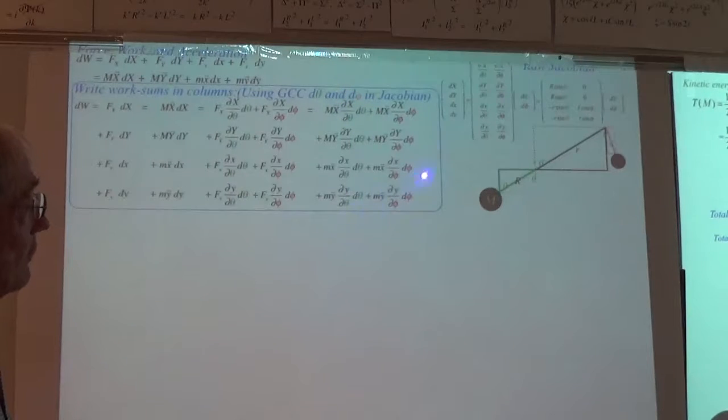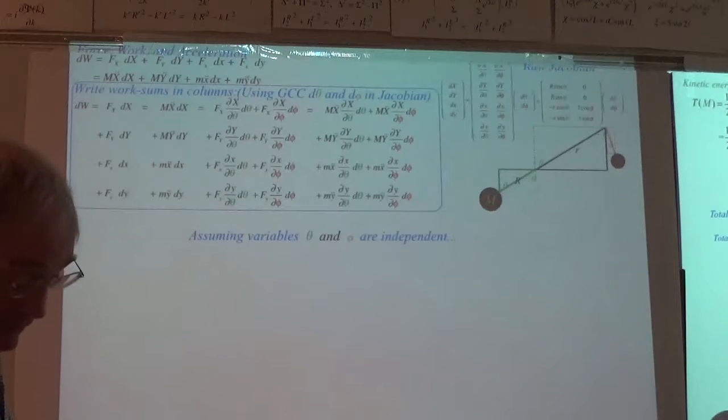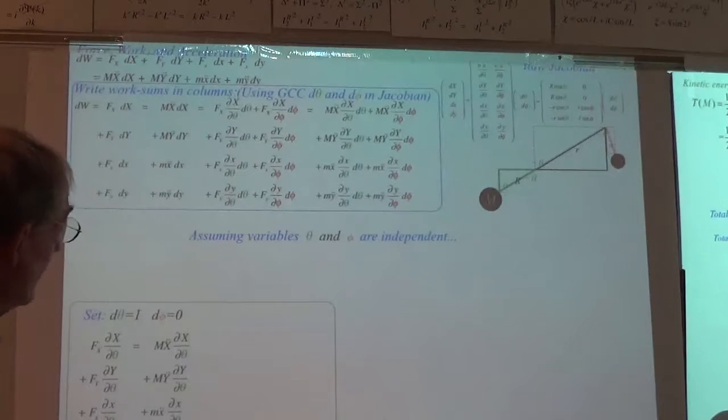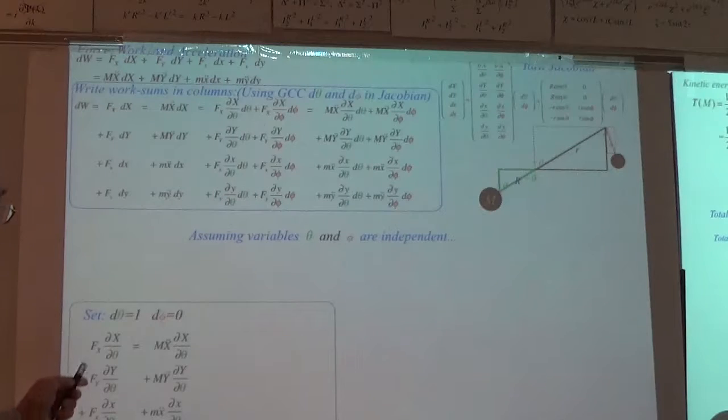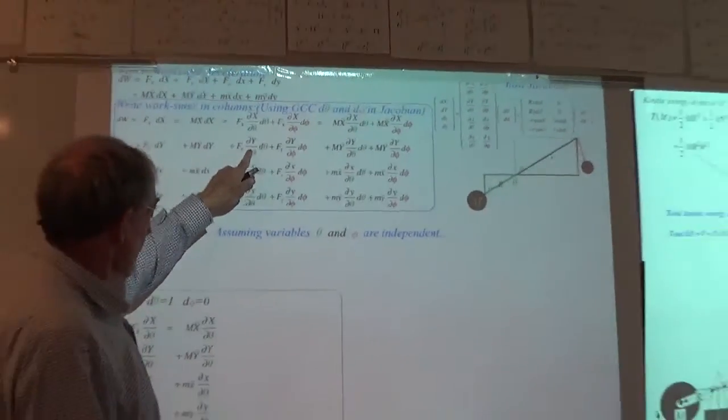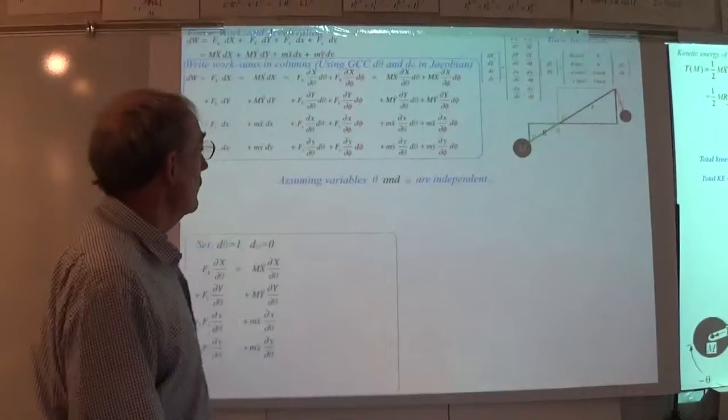But in terms of those differential coordinates that we've chosen here, this is a two-dimensional, 2 degree of freedom system. Okay? And then assume these variables are independent. That is, theta and phi are independent. So I can set them to anything I want in these expressions. And if I do that by making d theta equal to 1, whatever, it doesn't matter, you're just going to forget about the coefficients d theta. It'll just be 1, and then completely eliminate the coefficient due to phi.